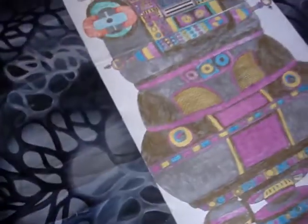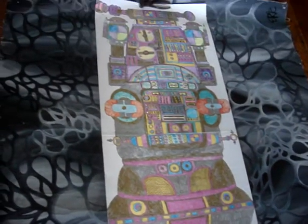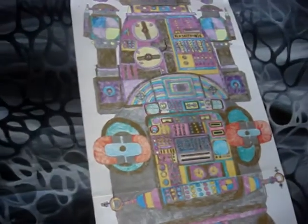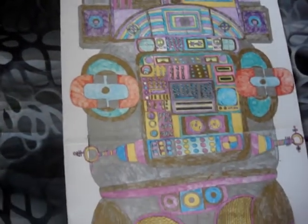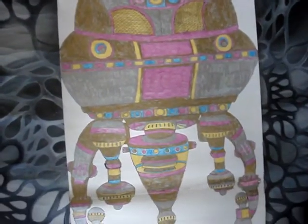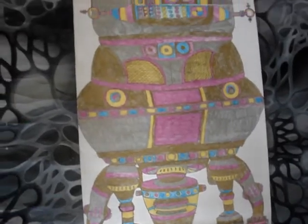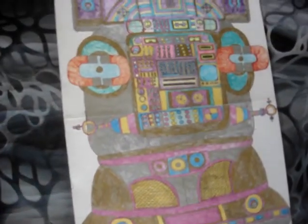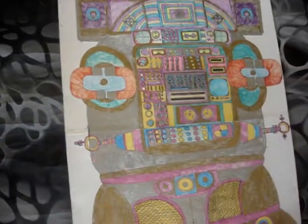Now what I have here is something I drew, which is a primitive space probe. I took pieces from everything I could see and made a probe out of it. If you look at it closely you can see Robbie the Robot in there — that's where the basic design came from — and someone from Lost in Space, and a whole lot of other things. I turned it into a probe. It has a primitive computer with the big reels and punch cards and tape.